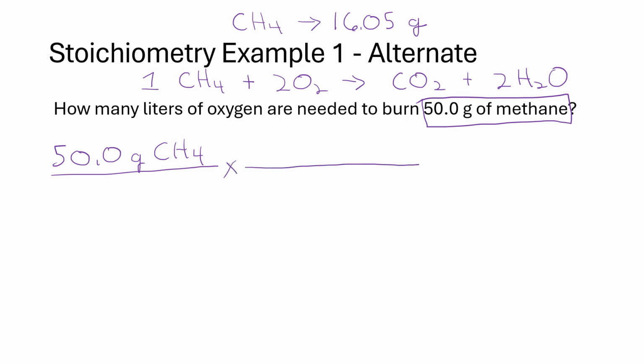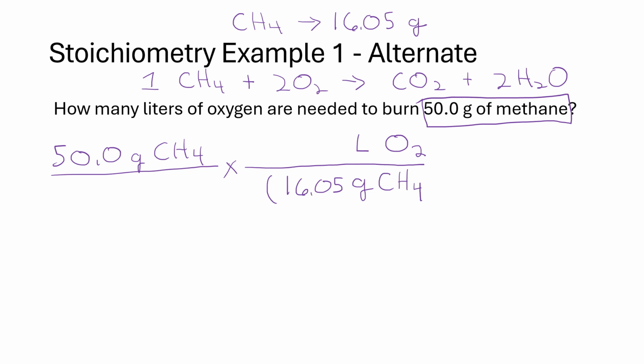And our conversion factor is going to have 2 numbers in the top and 2 numbers in the bottom. I always build these from the bottom up to make sure my units are working out okay. So I know the bottom of the next step needs to say grams of methane. We are looking for liters of oxygen, so I'm going to put liters of O2 in the top. The fact that we've got 2 different chemicals here is telling me we've got to put 2 numbers out in front. One of those numbers comes from the mole triangle and it matches the unit. So when you look at the mole triangle, grams has molar mass. So I'm going to put in 16.05.